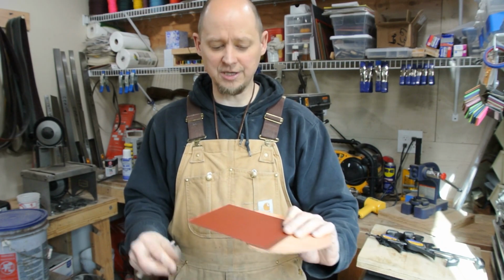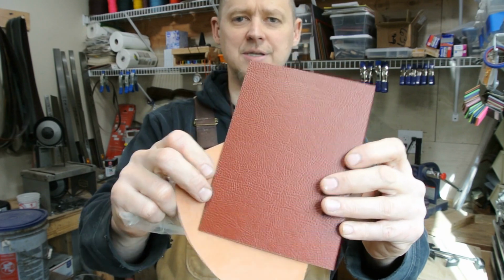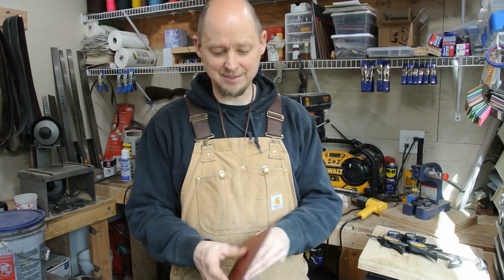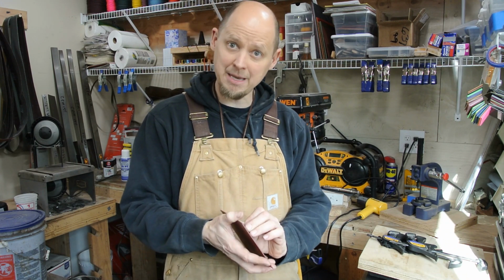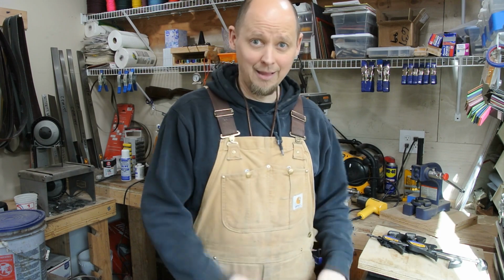I wanted to show you this because I just want to do the sheath to show people the differences. So hopefully the light's not going to glare too badly on this. So I got a piece of 5x7 Holstex. And what I'm going to do is start the process. I'm going to make one and show you guys how I did it, bring you along for the ride. I know a lot of you like to see something different other than knives from time to time. And you like to see that I'm not talking about grass or backpacks. So let's get started.